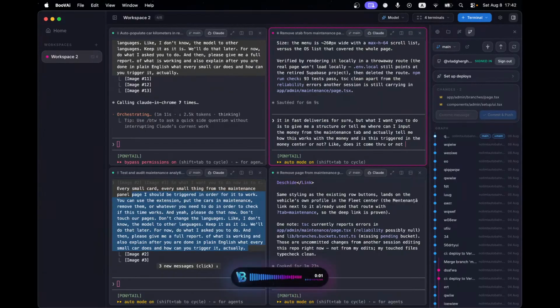If not, it should come through and actually remove money or whatever, and explain what the help is about, because there you can select if it's like money, parts, or whatever. Please do that and tell me if it's connected. But firstly tell me how the money is calculated in the maintenance and where is it specified.